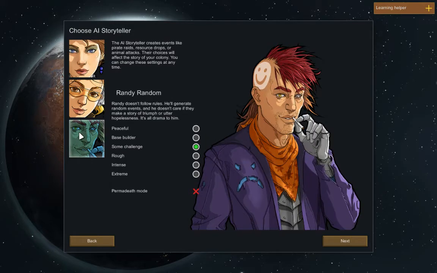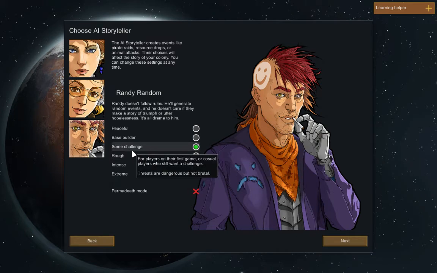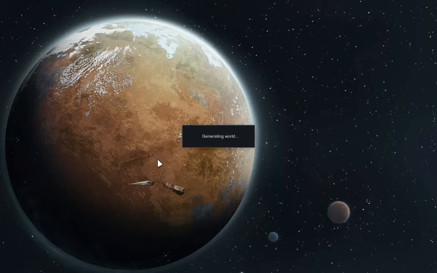Randy Random, like it says here, he'll generate random events. He doesn't care if he makes a story a triumph or utter hopelessness. It's all drama to him. He might send you tons of free stuff, all kinds of amazing resources, or he could just overrun you with horribleness. But I know with Cassandra Classic, she keeps things interesting. It can get really difficult over time. So I'm just going to create a 30% world here so that we can just hop right into it.